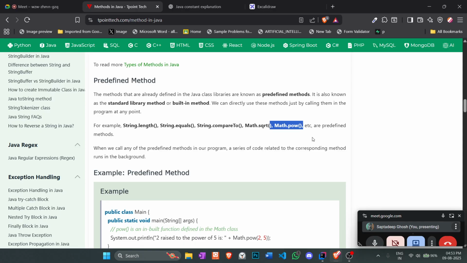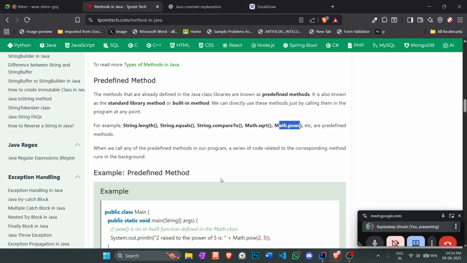Whoever made the Java language made these methods, and you are just using those predefined methods, you don't have to write them. When you are writing math.pow, you don't actually write the functionality of math.pow, you don't write the method body, you just call it and use it. So that is a predefined method, an already made method.